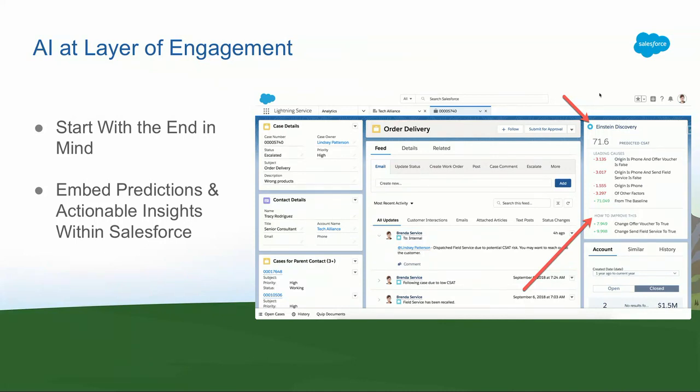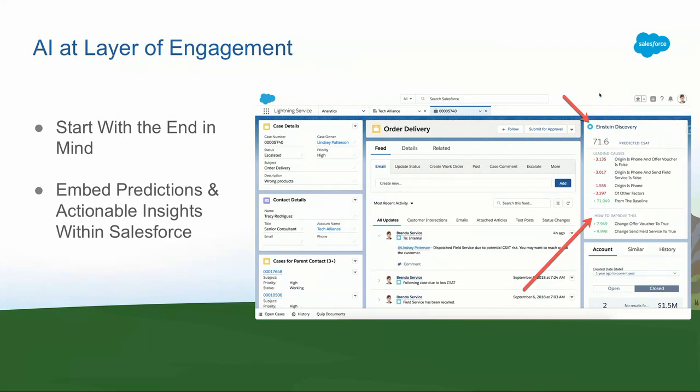Right on. All right, thank you, Terry. So if you think back to the first slide where I said focus on a specific outcome to get started, imagine that you are going to put something in front of a service agent and you want to predict a customer satisfaction score. The real value of Einstein, both Prediction Builder and Discovery, is to start with the end in mind of putting, you'll notice the component I have here with the arrows pointing at, where the data, the insights, the intelligence is delivered in a component to the end user. That's really where the money is made, when your salespeople, your marketing people, your service people are directly interacting with your customers and prospects.